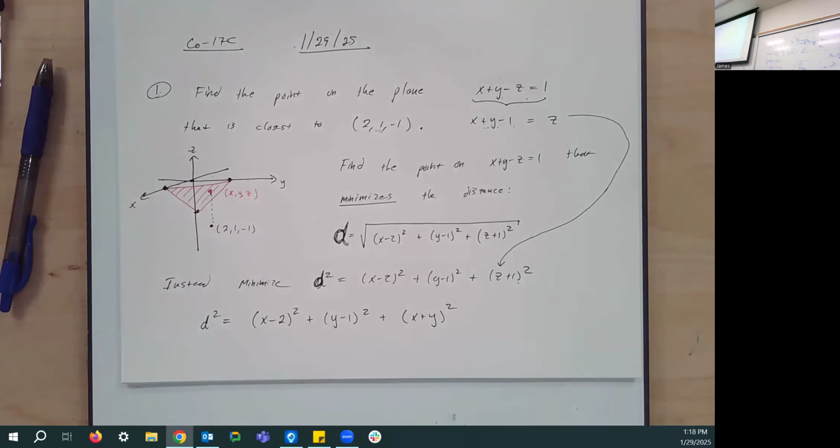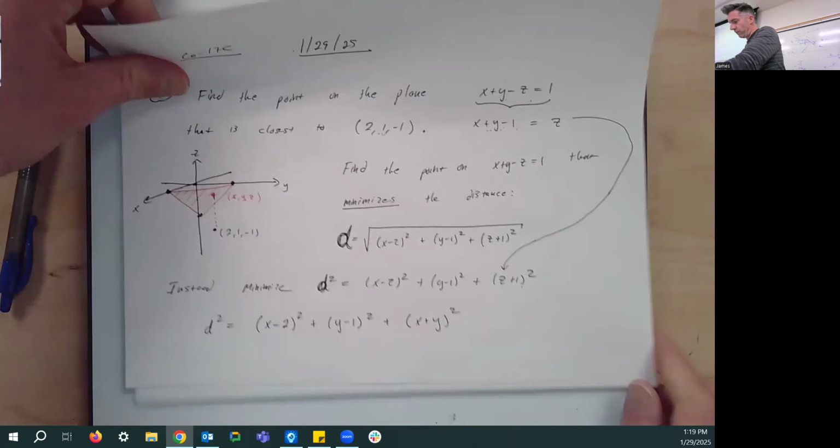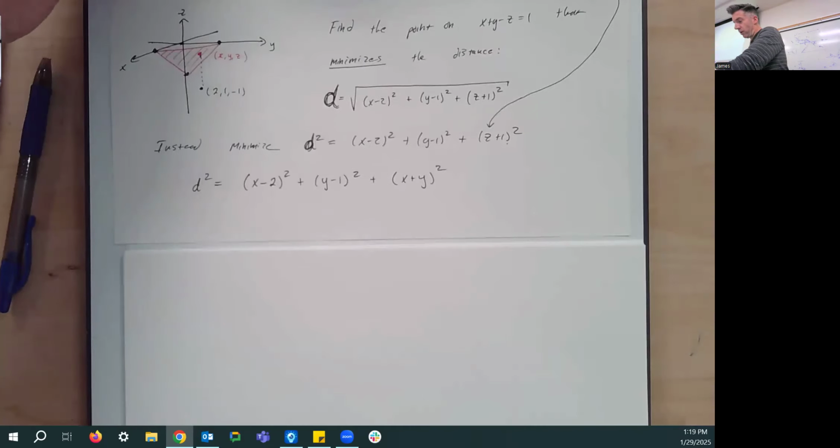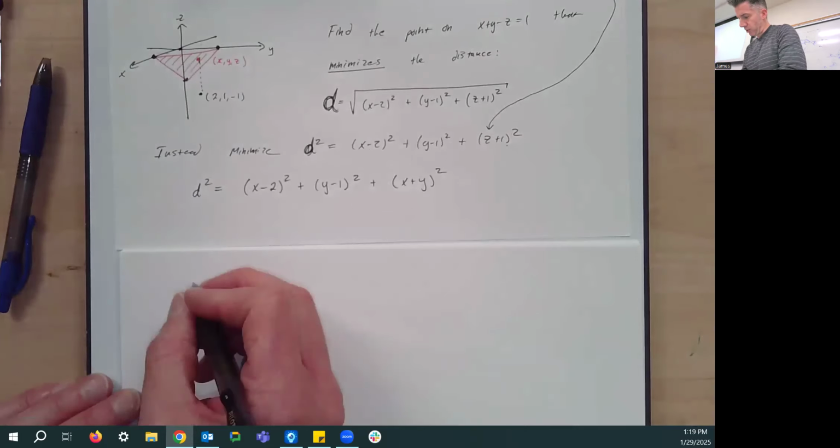On the other hand, I can definitely find a point on the wall that is close to this point here. It's probably that point right there. Sorry for those of you on Zoom, you can't quite see that, but I think you can probably imagine it. So that's what we're going to do here. We're going to find the critical point, and then it's probably just going to be the closest by default. So let's take our partial derivatives.